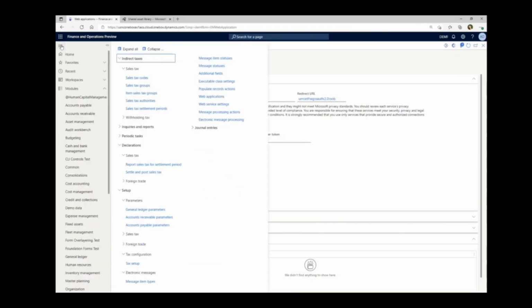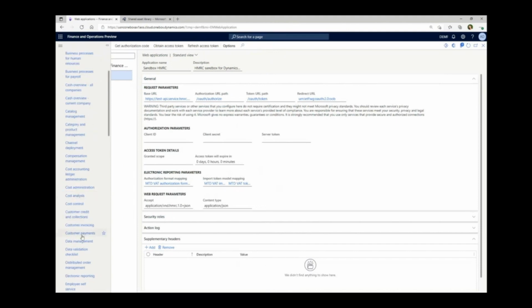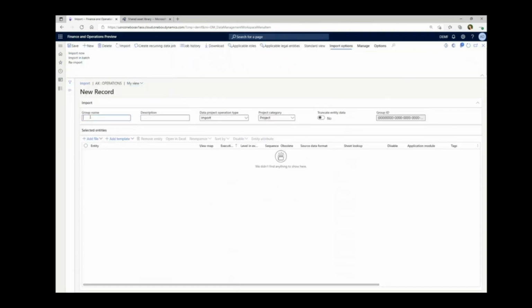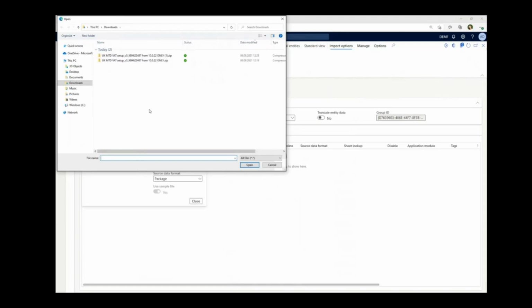After it is imported to your computer, you can go to data management and create a new importing project. Give it a name of your choice and select the file that was just downloaded from the LCS shared asset library.